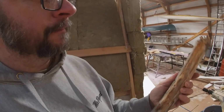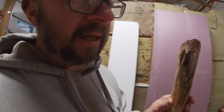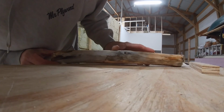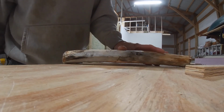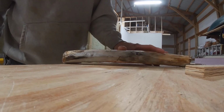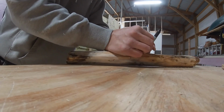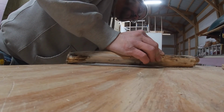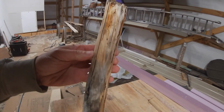Okay, so here's our debarked tree, and now we're going to put those two lines on it. But in this case, we're going to cheat a little bit. Pretend it's on a couple of sawhorses. Take my Sharpie marker. Like this. Like this. May not be big enough. Then, as you can see, we have our two lines.